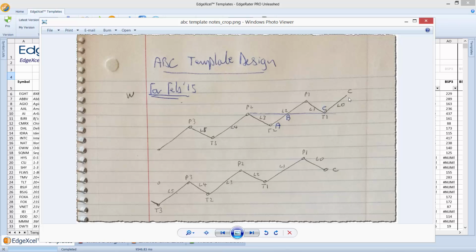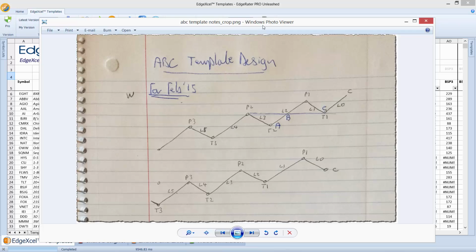Okay, so the terminology in the template is that we have 3 troughs, which are marked here as T1, T2, and T3, and 3 peaks, which are marked as P1, P2, and P3. So the numbers get bigger the further back in time you go. As you're looking to the left of the chart and looking at more history, the peaks further out will have a higher number. And then drawing a line in between the peaks and the troughs, they're numbered as legs. The first leg, which is drawn from the current close price to the most recent trough, is called leg 0. And then leg 1 is from trough 1 to peak 1. Leg 2 is from peak 1 to trough 2, and so on and so forth. That's the terminology that's used within the template.